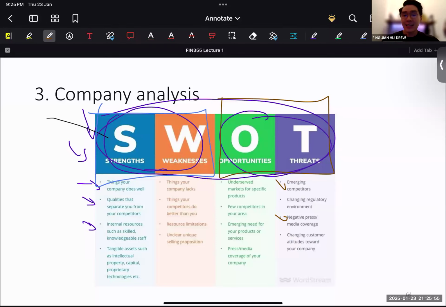So it cannot be, let's say you do your SWOT analysis, you say, wow, this company is so terrible, there are no opportunities, full of threats, but then you still do a quantitative valuation, and in the end you say, I recommend you buy this company. This doesn't link up, right? I mean, this is a very extreme case, of course, but I hope you can see that there must be some link.